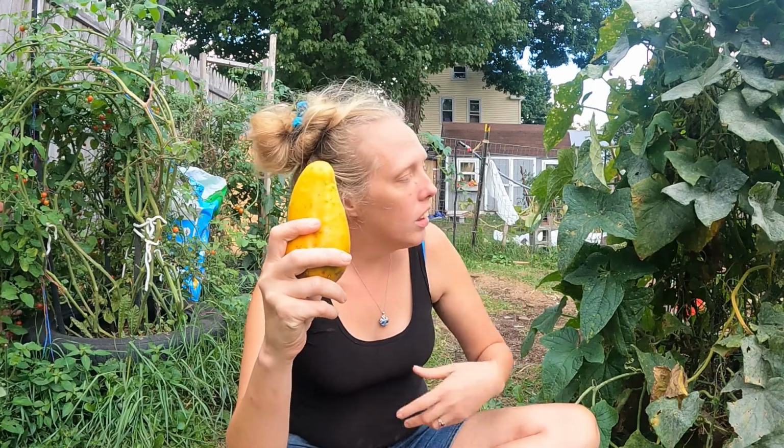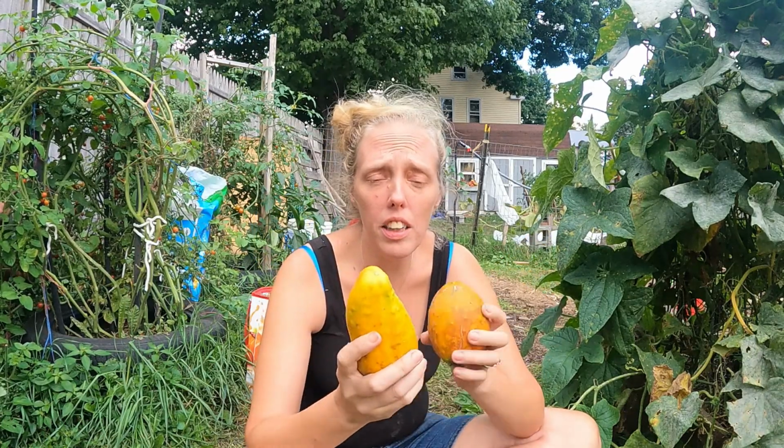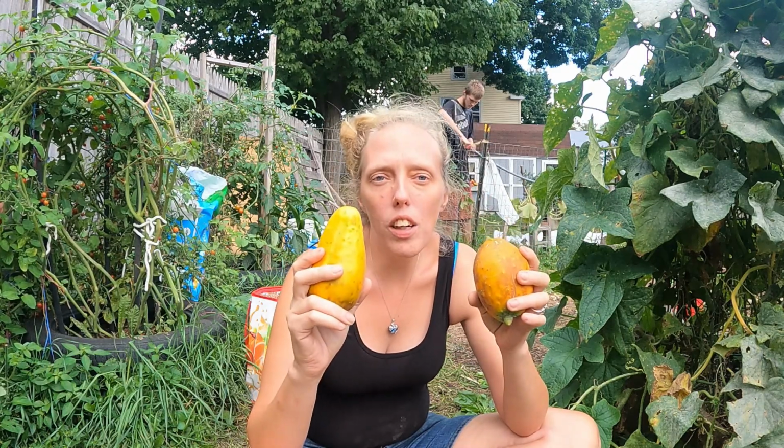So once your plant has lived its full life cycle, you're gonna have your seeds. So we're gonna take these over to the cutting board, get these in water. You're gonna let them sit in water for 5 to 7 days. They have a protective coating on the outside of the seed. You want to get that protective coating or membrane off the outside of the seed, so that way your seed will be able to produce better next year. So let's head over there and get started on seed saving.